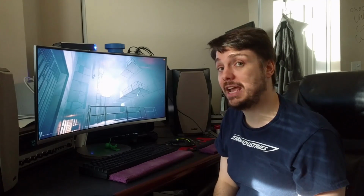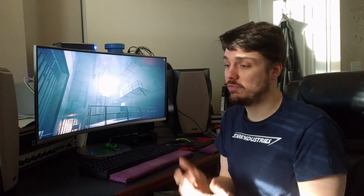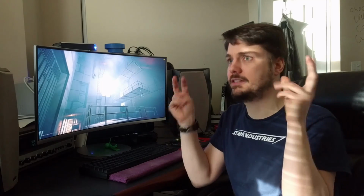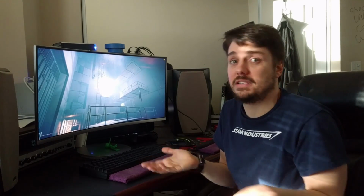I know that a lot of the Blizzard games don't support ultra-wide, so if that's all you play is Blizzard games, you might want to consider or reconsider an ultra-wide in general, because Blizzard just doesn't care to accept it right now. I guess it's unfair advantage. I don't know how that's any different than somebody who's got a faster video card, because smoother frame rate is an unfair advantage.